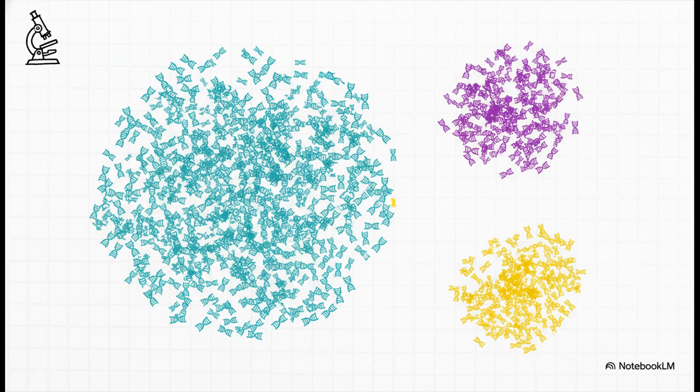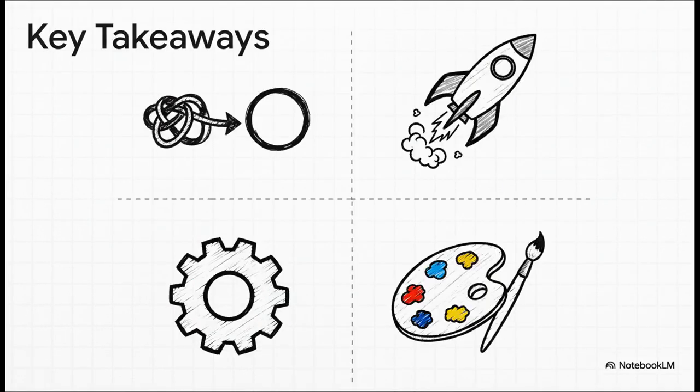And this one's huge, healthcare. Think about genetic data. It's unbelievably complex. But researchers can use a technique like t-SNE to visualize it and actually see how genes are behaving differently in people with a specific disease. We're talking about finding patterns that could literally lead to breakthroughs in new treatments. It's incredibly powerful stuff.